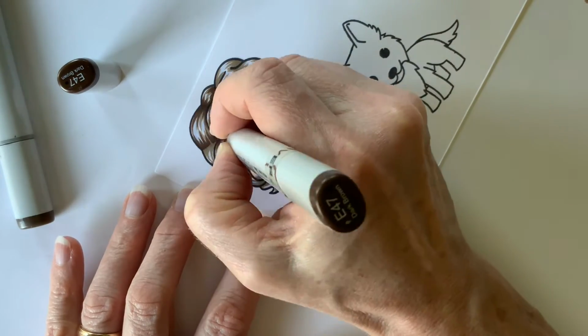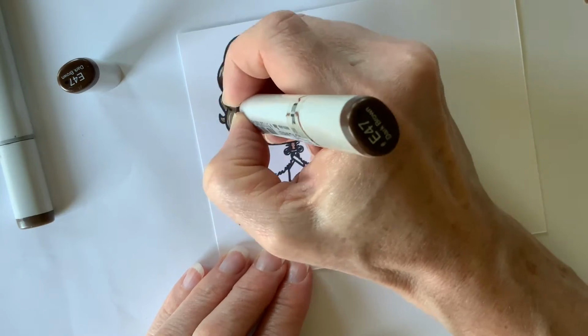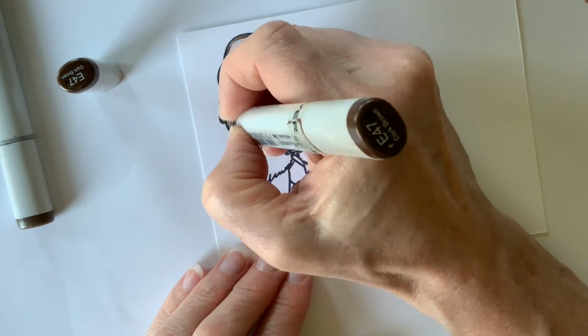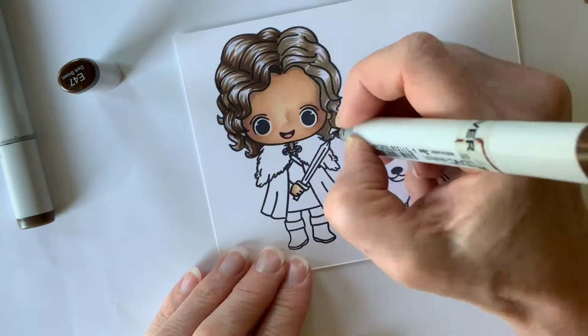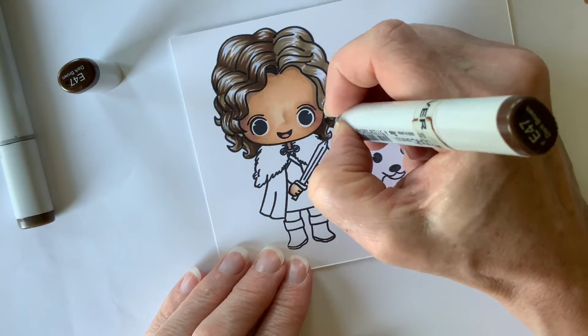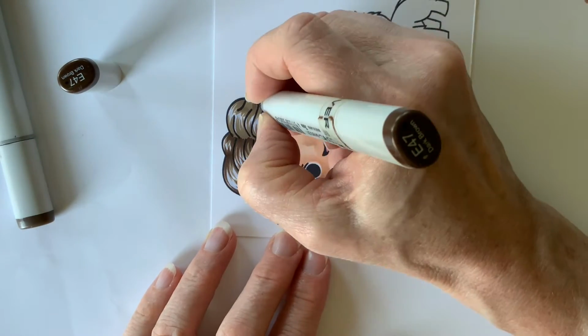Once I have that step with that first earth tone done, this next piece is considerably easier because I'm going from the exact same spot, flicking out, using less flicks. So it's less in number. It's not necessarily shorter. Some of these are still flicking out into the highlight. Some are long, some are short. It's fewer flicks. Going all the way through both sides.